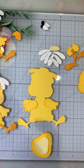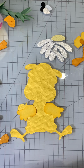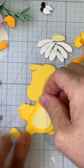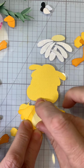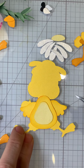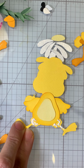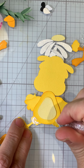Okay, so I'm going to try to zoom in a little bit. All right, so the wings go on first on this one, and then we're going to put the belly, the tummy, and all that on next. And so we'll just get that placed on. The bug I like to wait to do. So her little pieces down here for her little legs are so cute. We're going to put those next, and we're going to get these legs on as well. We might as well just get all this area done up.